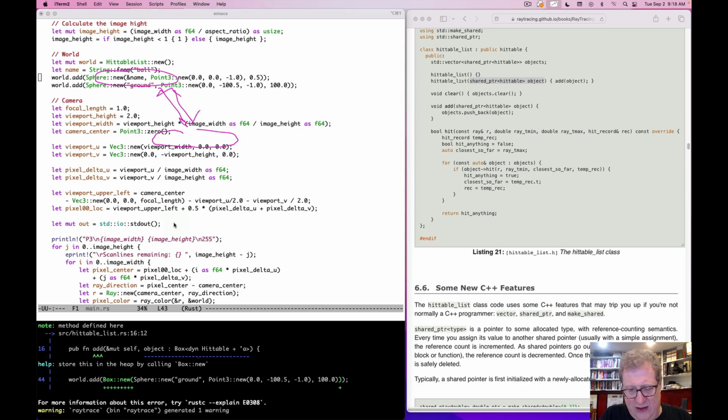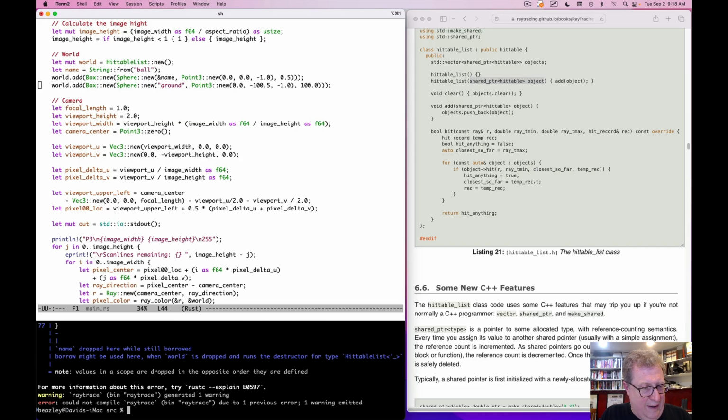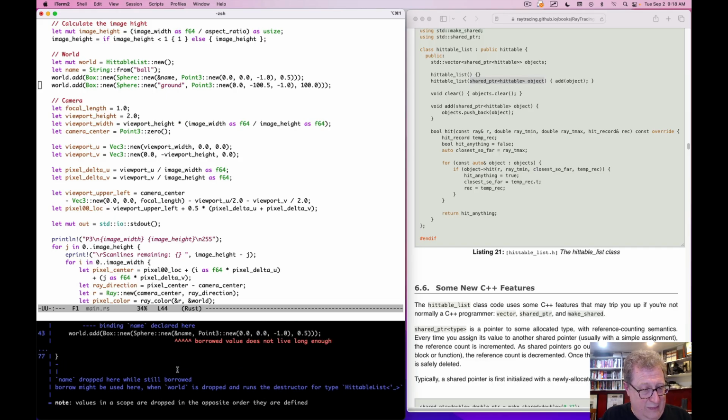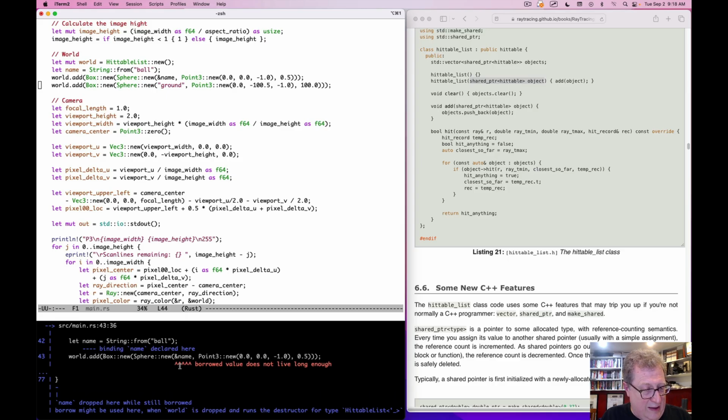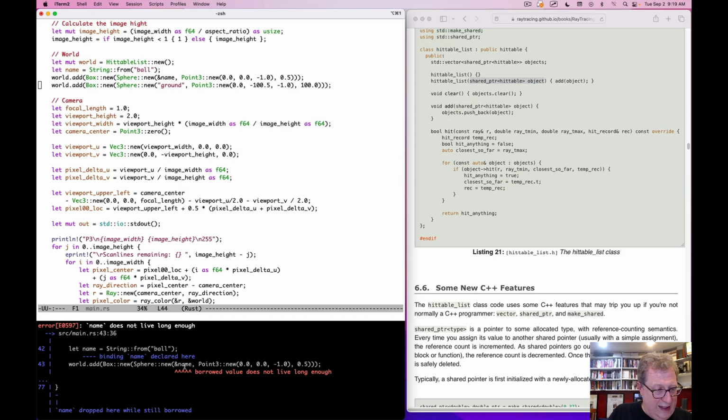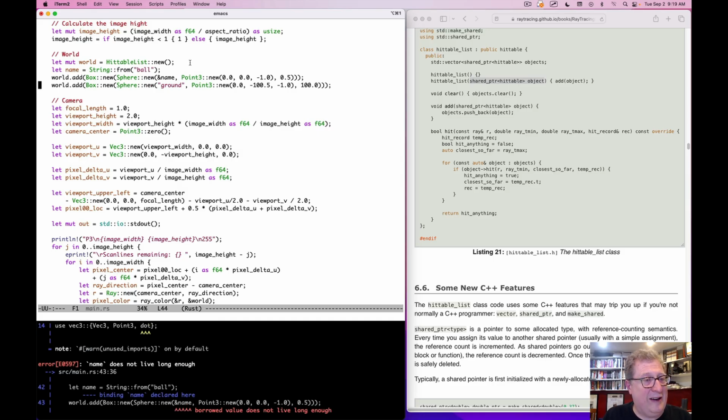So what it wants me to do is put the box new all the way out here in main. So I'm in the main function, and it wants me to do that. Now it's complaining about the name not living long enough.